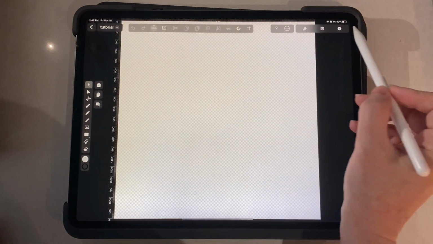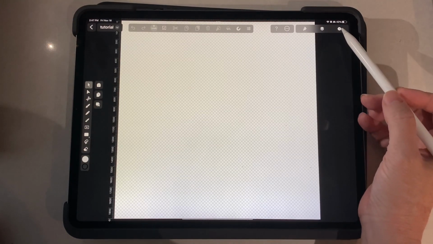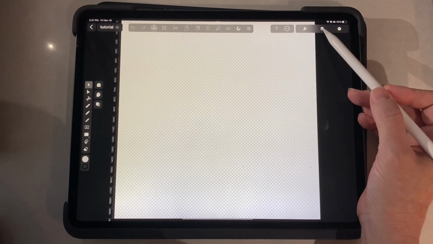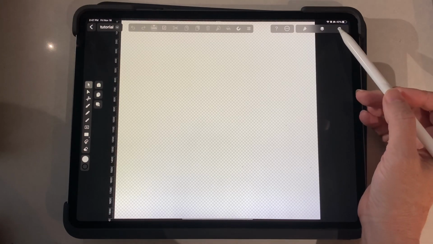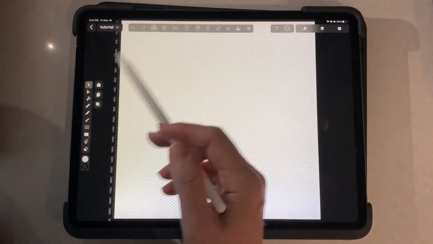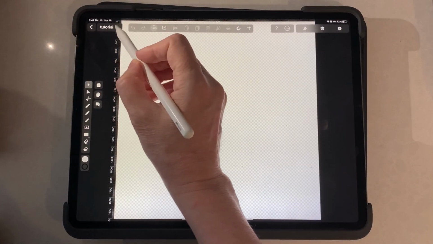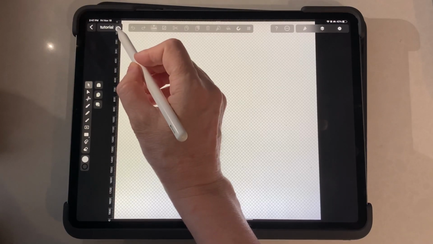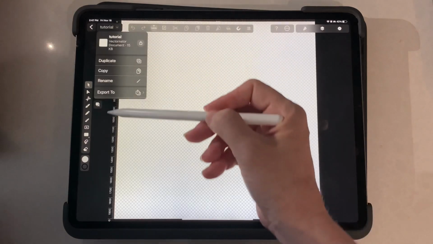The most obvious change, I think, is that on the right-hand side here, we only have three tabs. I'll go over those shortly. We used to have five before, so I'm going to show you what's different about that. And on the left-hand side here, you'll see that there's the name of the document, and there's much less congestion in this particular menu.